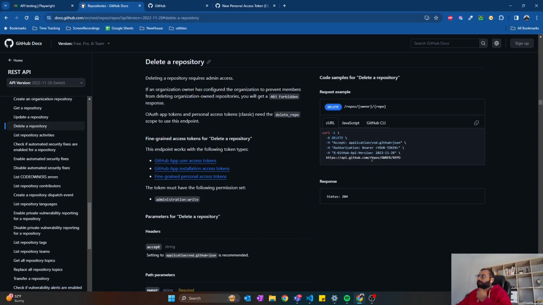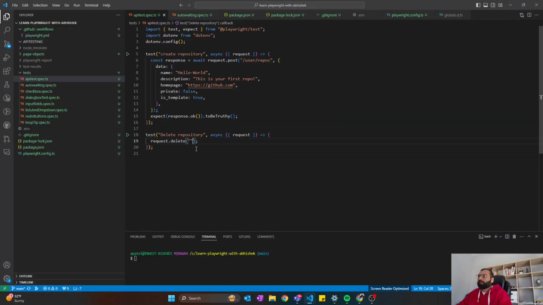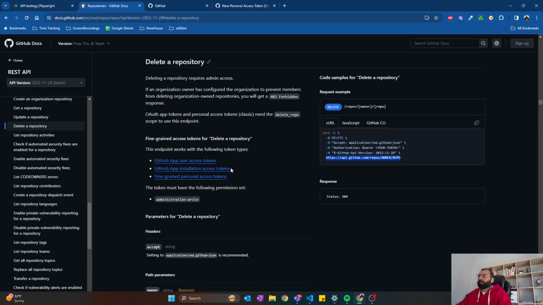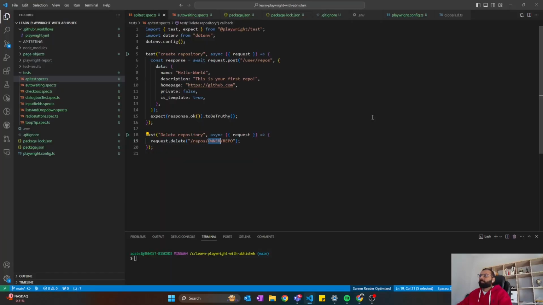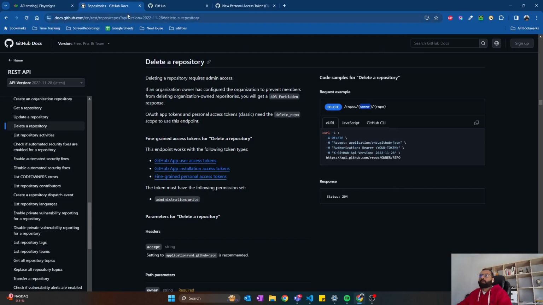Right, okay, so all we need is this one, this endpoint. I'm going to copy this and go back here and delete, and since we already have the base URL, I'm going to get rid of this. Okay, so it seems like these are the variable, owner and repo here, so anything under the curly braces means it's a variable. So I'm going to go back and replace the owner with my username. So let's go back here, my username.